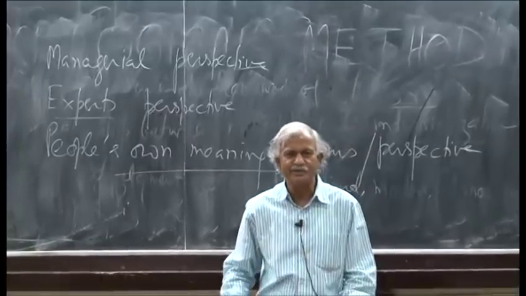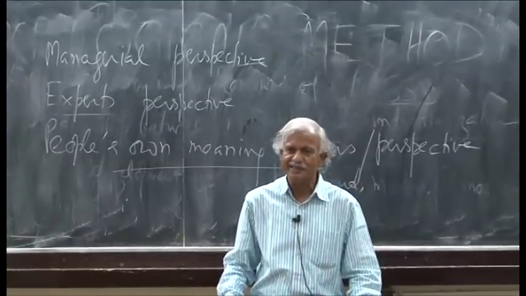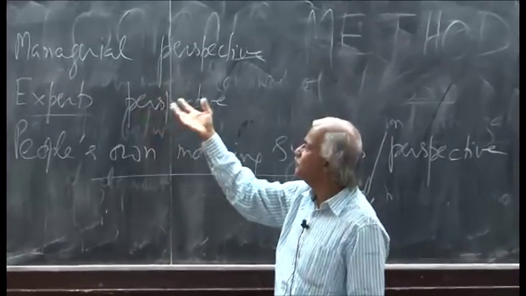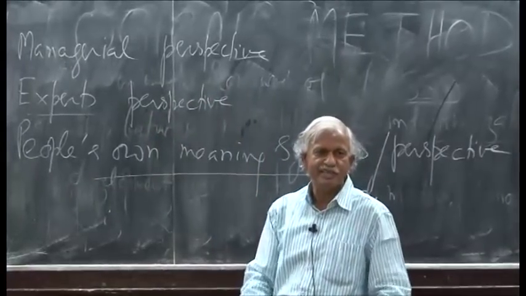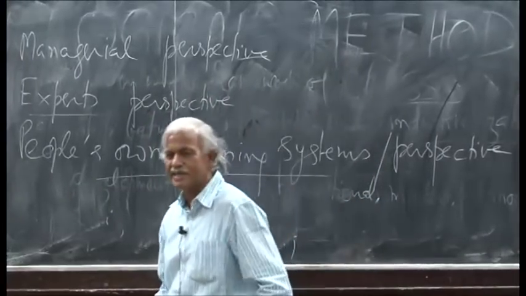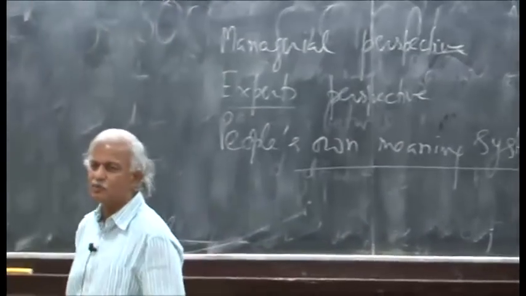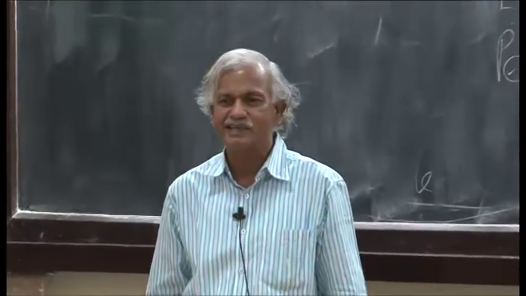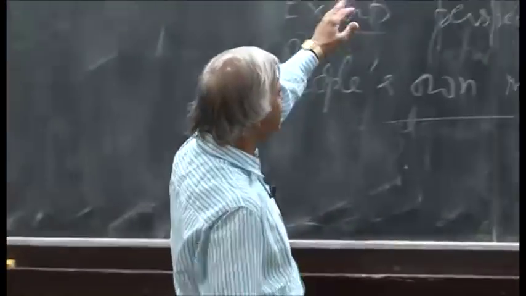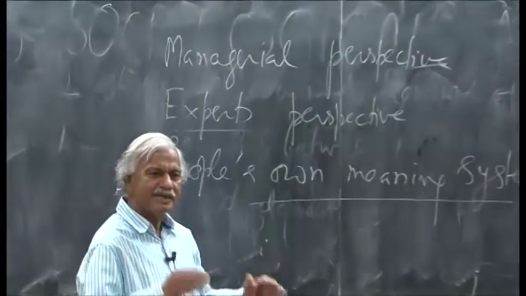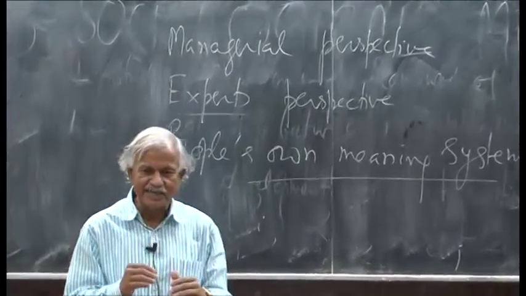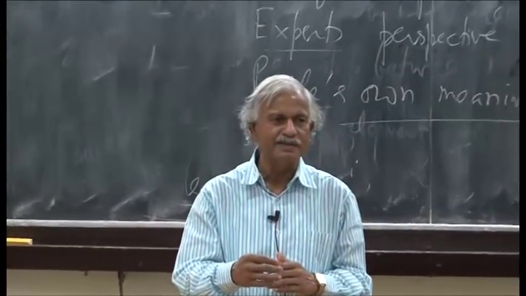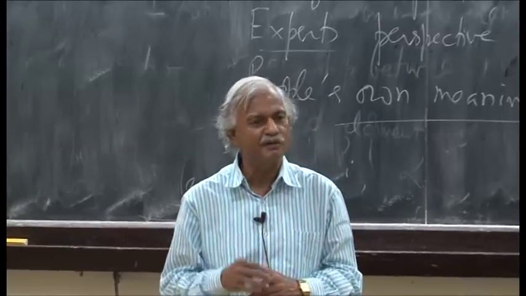Some of you who are in the habit of reading newspapers and magazines regularly must have seen that last year there was a big debate on how to measure poverty. What is the poverty line? How do you say, when you calculate the headcount ratio, that in India today 22.7% of people are living below the poverty line? What does it mean? What is the poverty line? So there is a lot of managerial perspective because governments want to decide about this number for the purpose of benefiting poor people under different schemes of rural development.